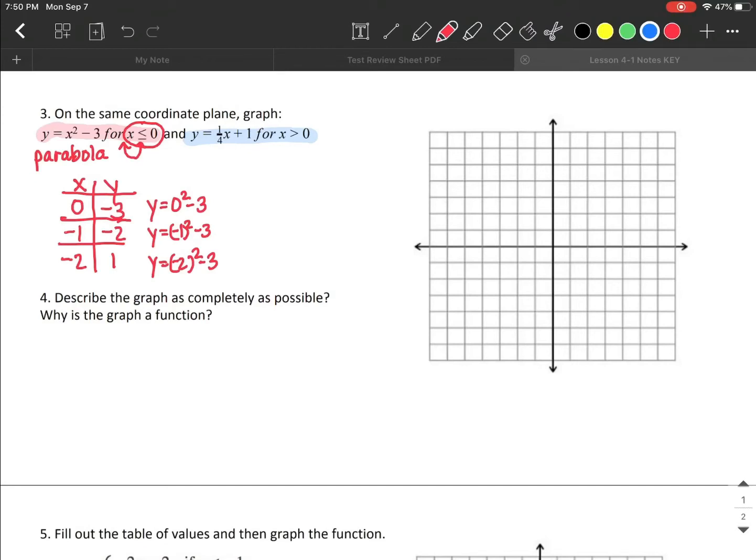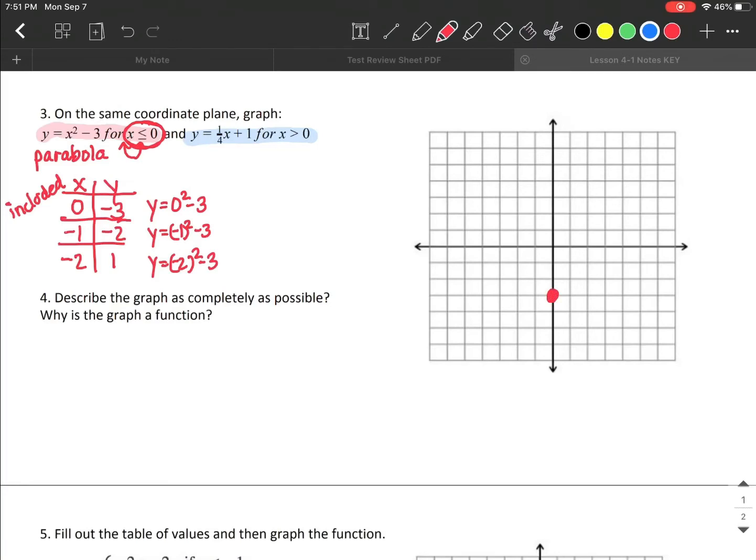Before I graph them, I want to look at the starting point, so 0, -3, and I want to decide, is that point going to be included or not? So I look at my interval. Is that x value included or is that x value not included? Well, I have x is less than or equal to 0, which means x is equal to 0 is included. So if x is equal to 0 is included, then I know the point where x is 0 is also included. So this point is going to be included, and I'm going to indicate it's included by putting a shaded dot on it. So on 0, -3, I put a shaded dot.